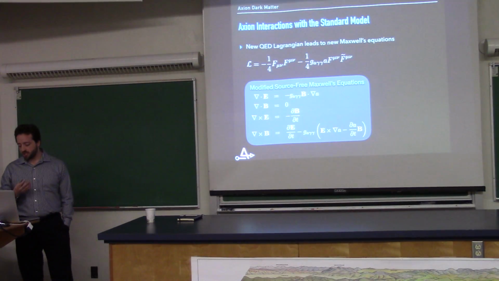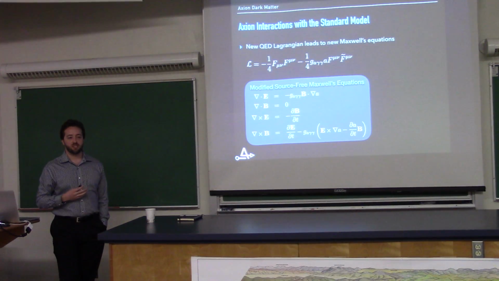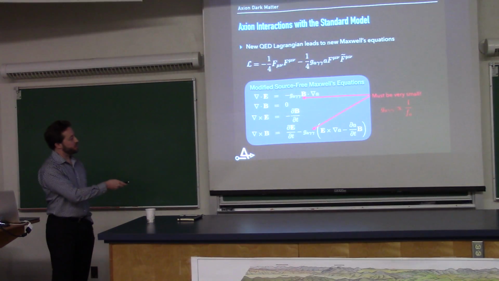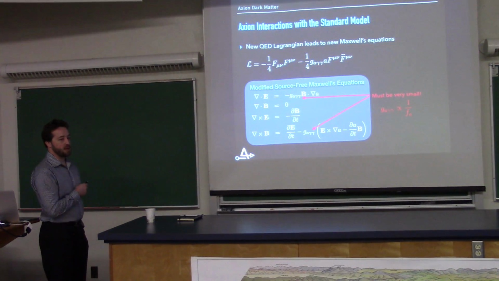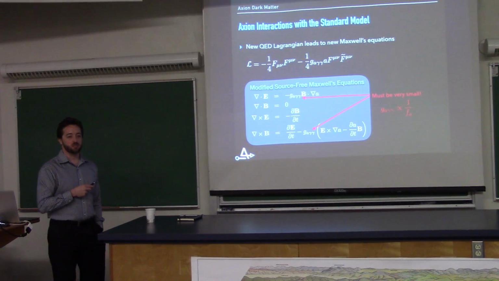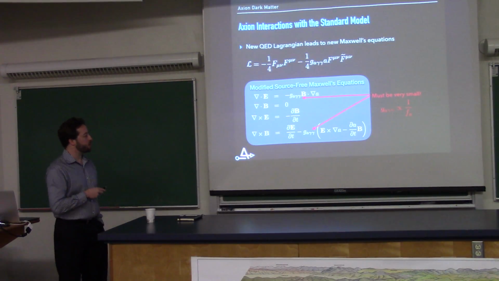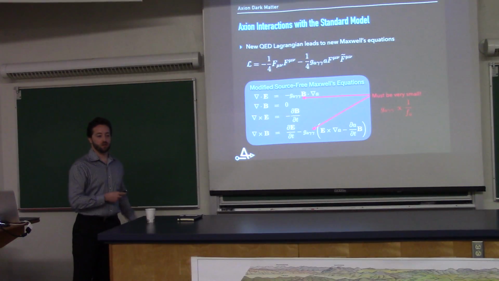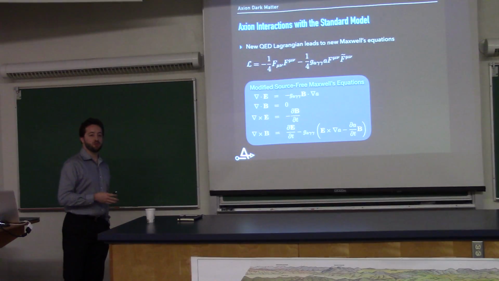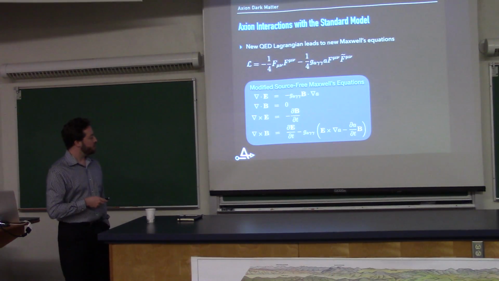So now you might say, well, we've known about Maxwell's equations for a very long time. Why haven't we seen these terms? And the reason is because these terms are proportional to this g_aγγ coupling parameter. And this coupling parameter is expected to be very, very small. So it may very well be that we have just never built an experiment sensitive enough to observe these terms. So the rest of these slides will be how we want to go about building an experiment that is actually sensitive enough to see these terms.